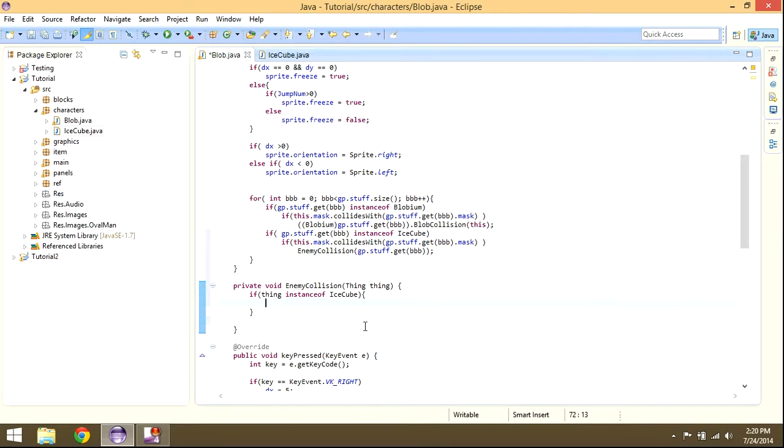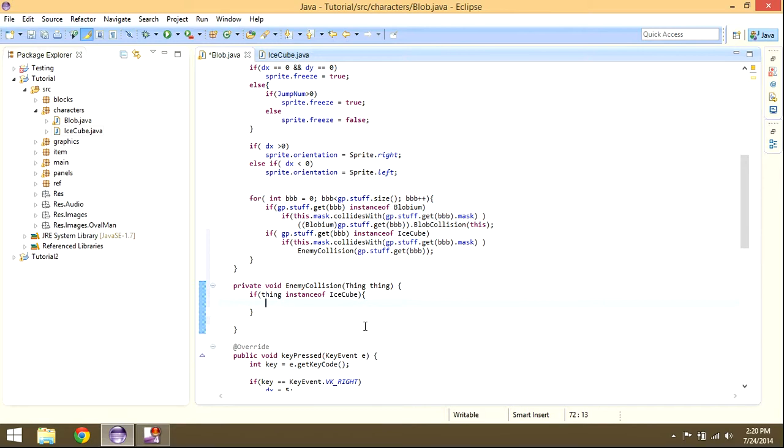The first thing that we are going to do is we want to destroy our ice cube. And the reason why we're going to do this is because we don't want our character to collide with our ice cube multiple times. And for other enemies you might want this to happen, but for this case I don't think we do. Well, no. Actually, let's go a different direction. And this kind of stuff doesn't really matter. This is just how we're structuring our game, I guess. Instead, let's make it that when the blob touches one ice cube, he dies. And that way we don't have to go through as many hoops.